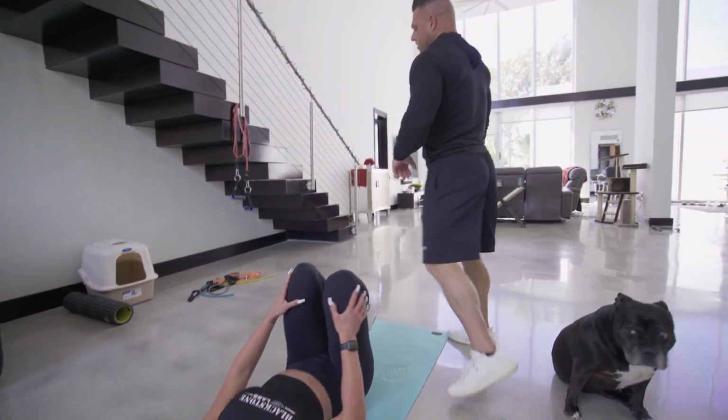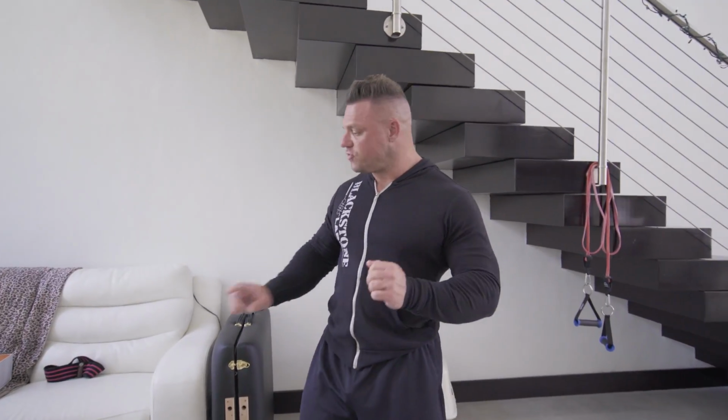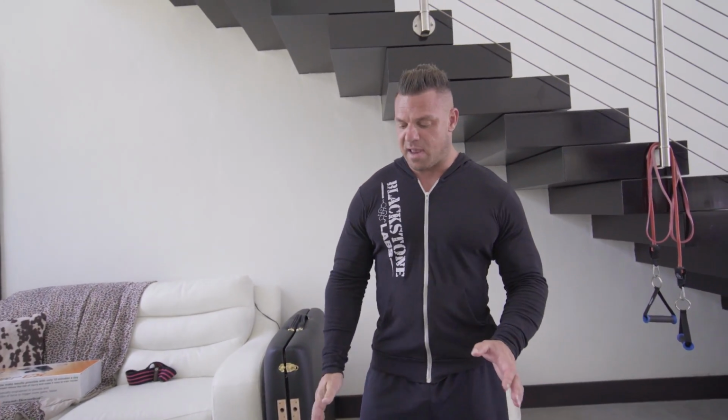Now, these exercises are great exercises, and they're slightly more advanced. If you are more of a beginner and you just want to keep it basic, a very, very simple crunch on the floor can be done. However, if you do have this ball, you'll get way, way, way more out of using the ball than you will of doing a regular crunch on the floor. Now, I can get into so much more with these, but this video will be 5 hours long, and I think you guys will get really, really bored. So combine these ab exercises, do more reps if you want, and you'll stimulate your core quite a bit.